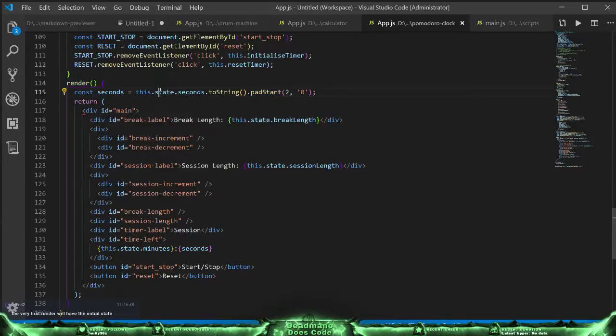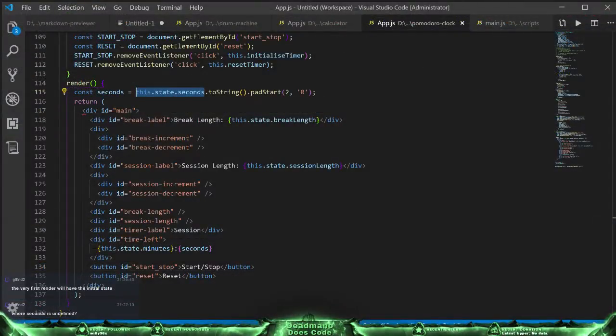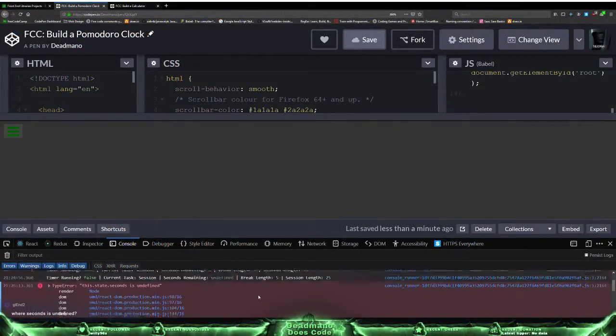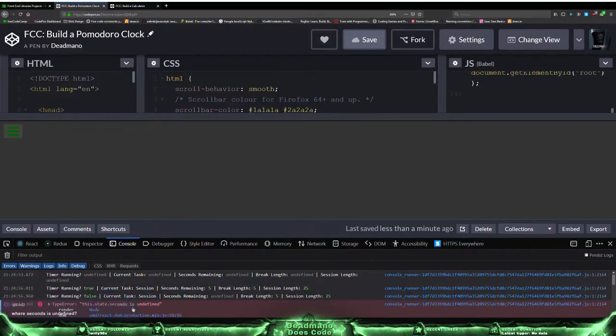Which it should here. I should be able to call this.state.seconds. Which is very strange that it doesn't let me. Where seconds is undefined? Interesting.